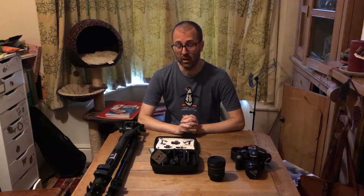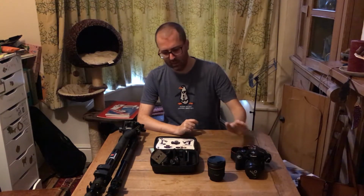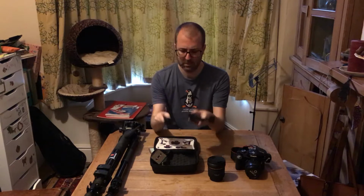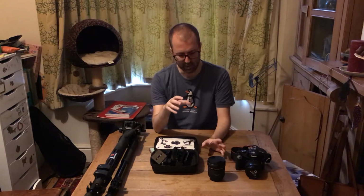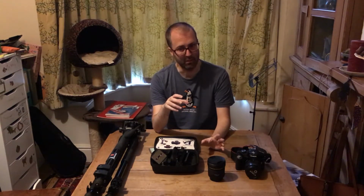The absolute essentials for taking a HDR panorama are a camera, definitely a tripod, a nodal ninja, and a fisheye lens. Technically, you don't necessarily need a fisheye lens, but a fisheye lens is going to make your life a lot easier when you're taking these panoramas.